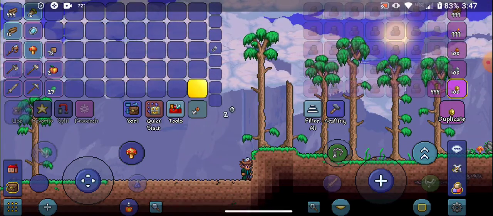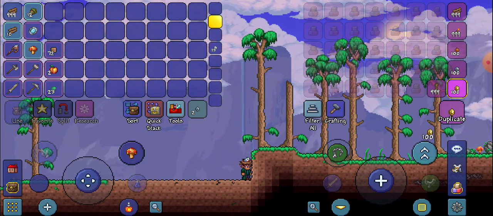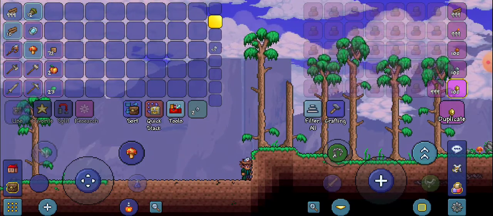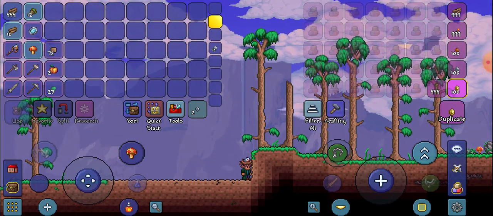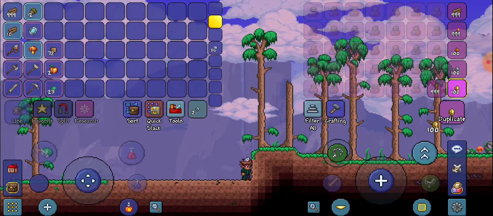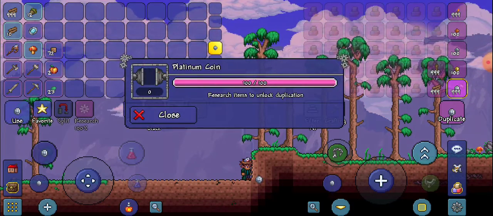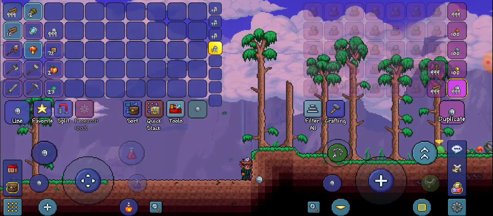We're gonna throw away the money because we don't need that money anymore. We're gonna have infinite platinum here. It's gonna be fun. It's gonna be glorious. We aren't gonna have to ever worry about money again, and we're gonna be able to basically duplicate anything that you can get from the merchant. And it's gonna be glorious. Research, research, done. We now have infinite platinum coins.